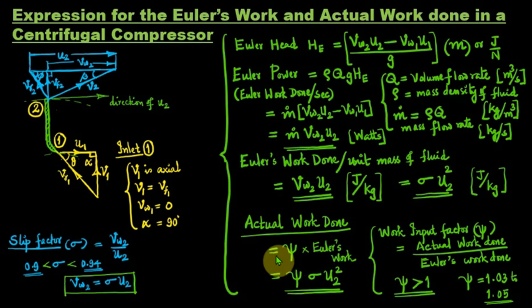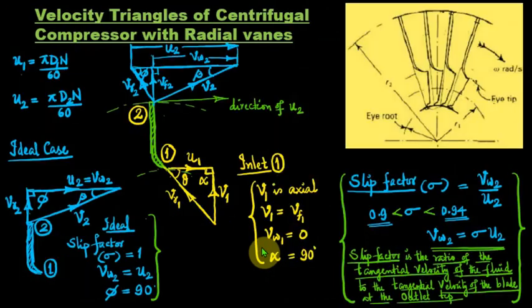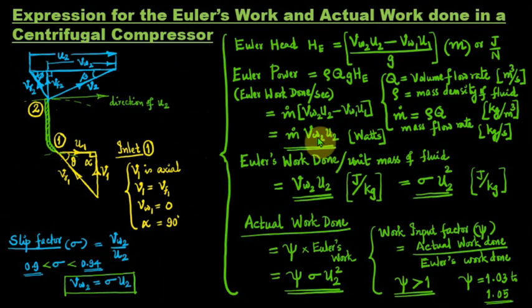So please practice drawing the velocity diagrams, the velocity triangles at inlet and outlet, and this is a very common one. In fact, we discussed the velocity triangle for a centrifugal compressor with radial vanes, and there are two more possibilities, backward curved vanes and forward curved vanes. But for centrifugal compressors that is usually rare, and most centrifugal compressors are mounted with radial vanes. So in the usual case, these two are the triangles you should keep in mind, and then the expressions for Euler work done and actual work done, and the two important factors, slip factor and work input factor.